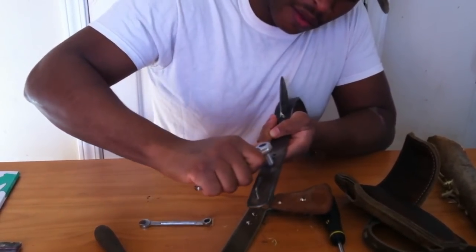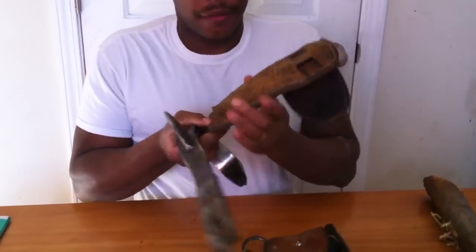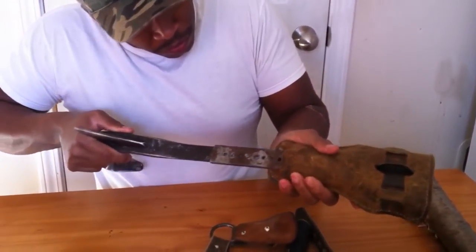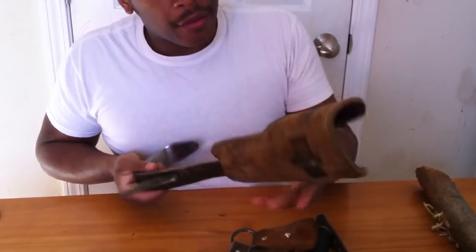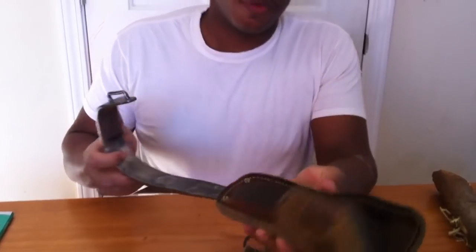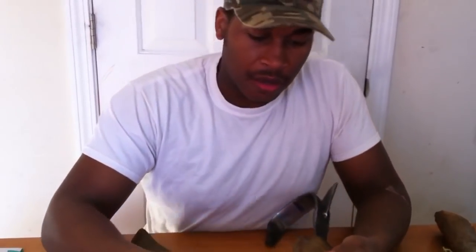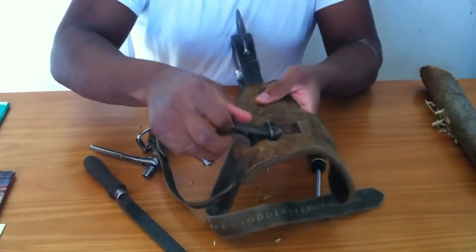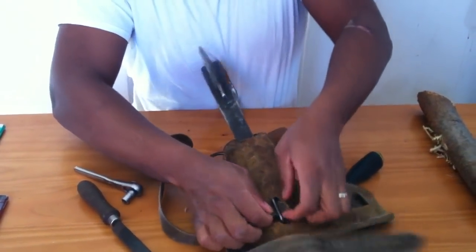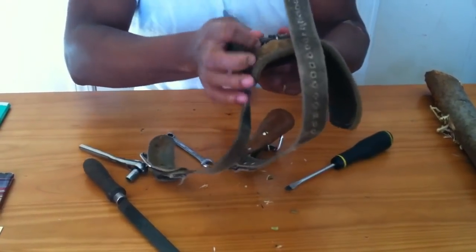Get that tight as you can — don't over-torque it, it's tight enough that it won't move. Squeeze your pad back on, pop it in there. If you have to replace your pads it's really simple — most times your straps hold up a lot better than your pads do. With this pad you can see it's really worn down, I've had it for quite some time. Just feed your strap through the back of this thing — there we go.